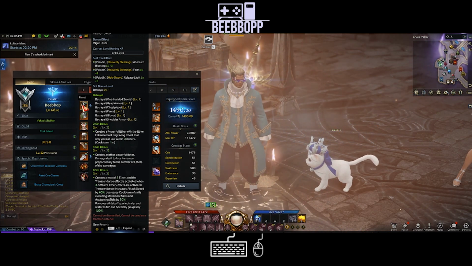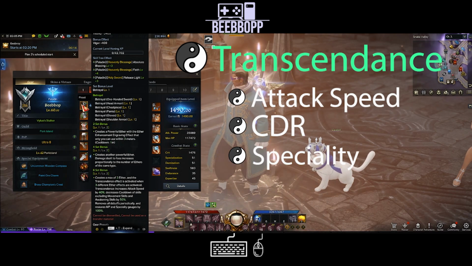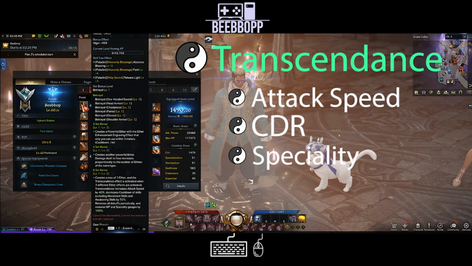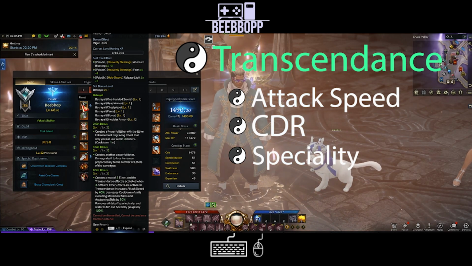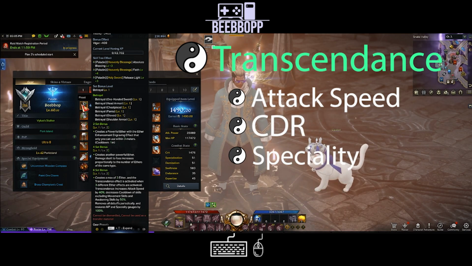And then you have the 6th set effect, which is the Transcendence buff. The Transcendence buff is pretty huge. It gives you attack speed and cooldown reduction, and it fills your identity gauge every 3 seconds, and it gives you a lot of specialty meter, and that's huge.